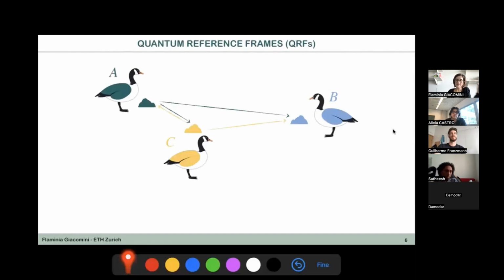So in this sense, if I have this three particle state, I will have these two vectors. For instance, from the perspective of C, I have two vectors that are important: the relative distance between A and C and the relative distance between B and C. Analogously, if I take this perspective, then only two vectors are important, but these are the relative distance between C and A and the relative distance between B and A.